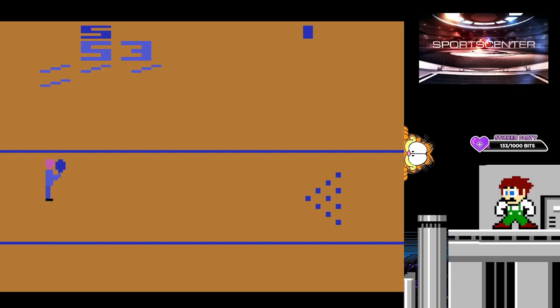I guess the ball physics are pretty much as good as you can get for an Atari. Same with pin physics. I mean, this really isn't that bad of a game. It's good for what it is. Holy crap. I mean, at least I haven't missed any yet. Okay, well, at least this time I can say it's a different two pins.